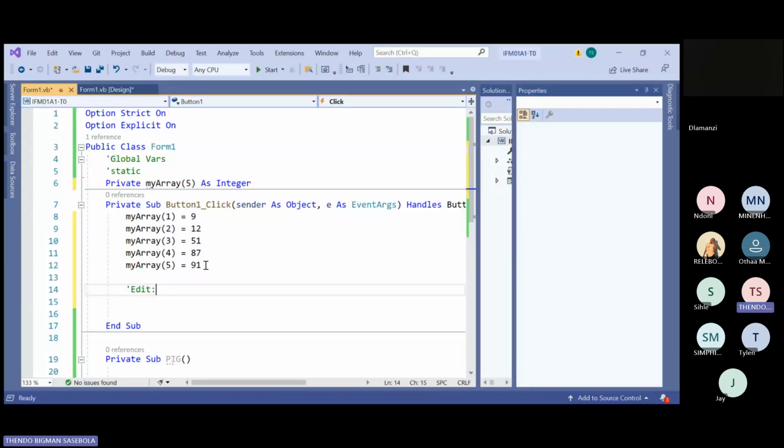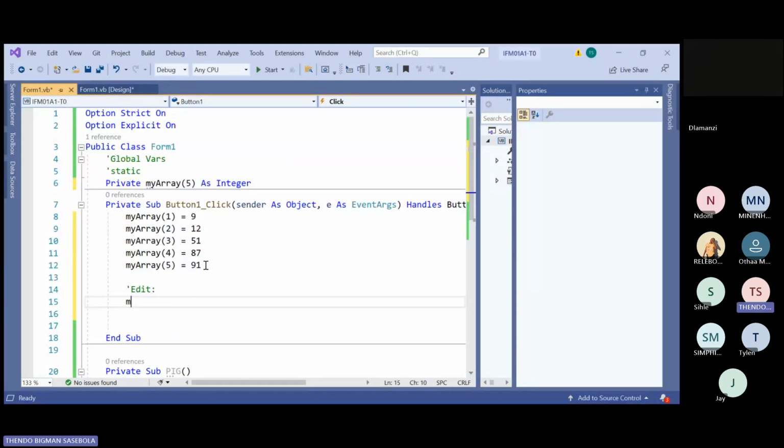You can just come here and say my array at index number 3. What this will do is override the old value and put the new value at this position. So instead of seeing 51, we'll see 100. Let's see if this works.